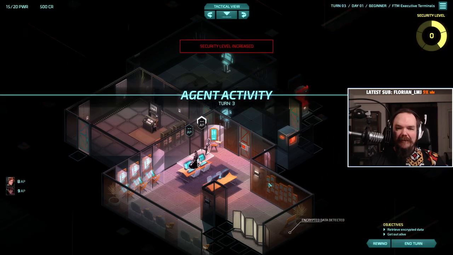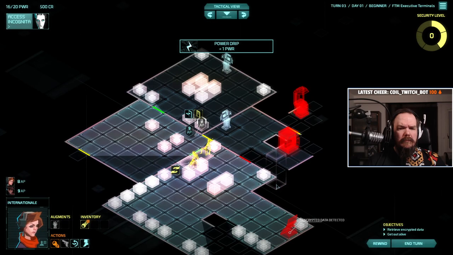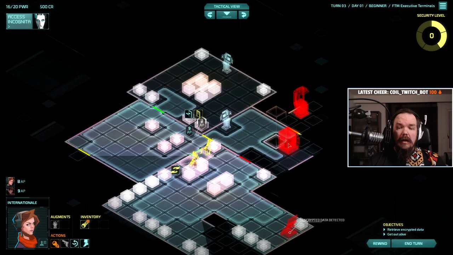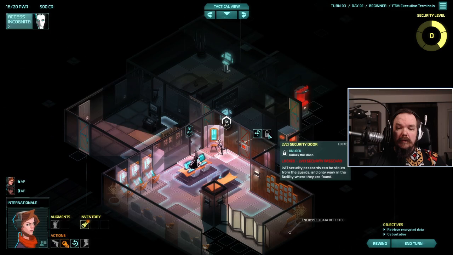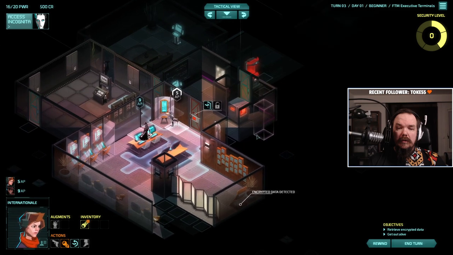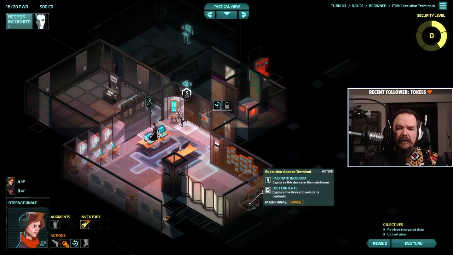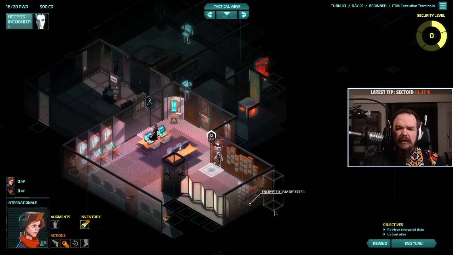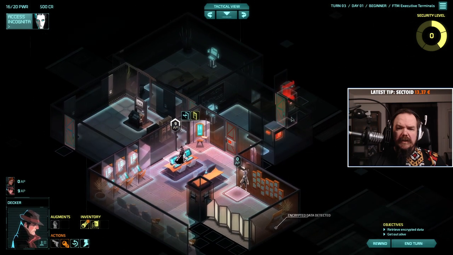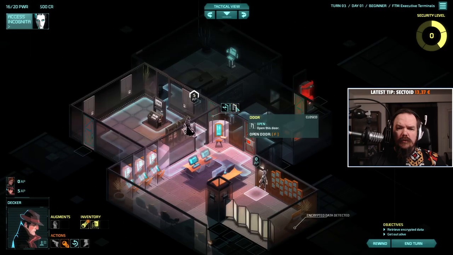This is the very first mission after I've just played through the tutorial. Hold Alt in order to get a better view. Actually, she should go and... Do I need to go next to it, or can I...? Okay, maybe I will go take a look at that card. Let's see if that card moved or not.